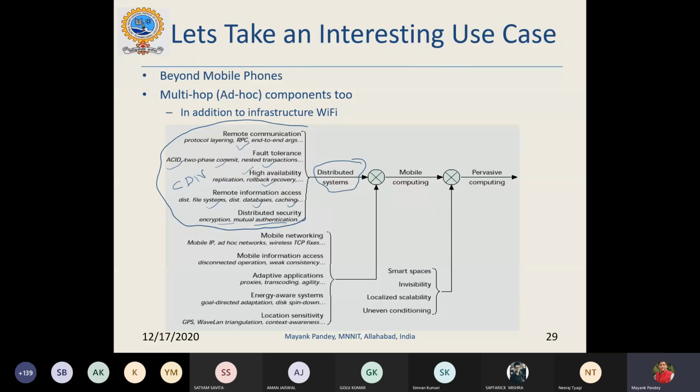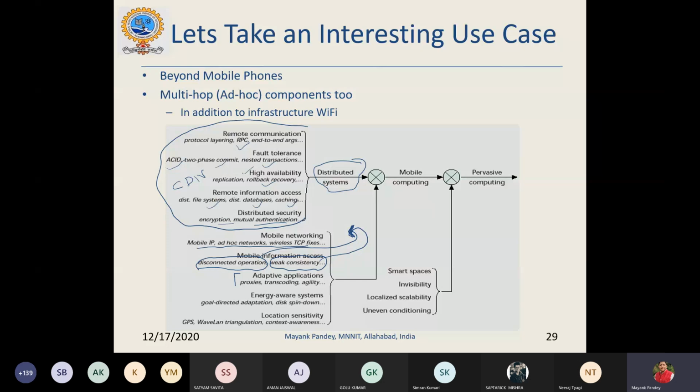What mobile computing adds? Mobile networking, mobile IP, ad hoc networks, wireless TCP fixes, disconnected operation, and weak consistency. These two aspects one should always study.